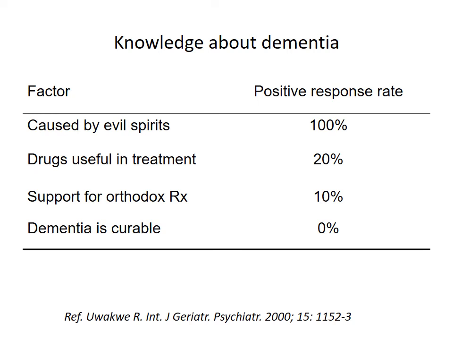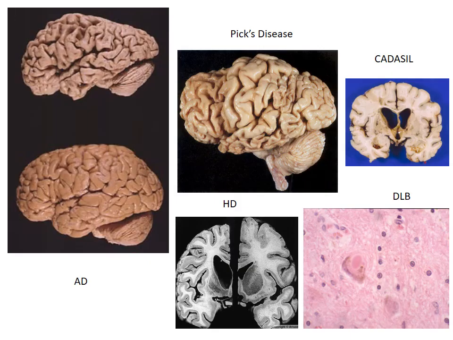Whereas there are those group of cases in which there may be a metabolic problem, and when you handle this, the individual gets better. I'm not going to bore you with details, just to show that there are various types of dementia and they can be differentiated based on the presenting symptoms, or you need to know them. Alzheimer's disease, Pick's disease, vascular dementia, and other forms. So I'm not going to bore you with this.